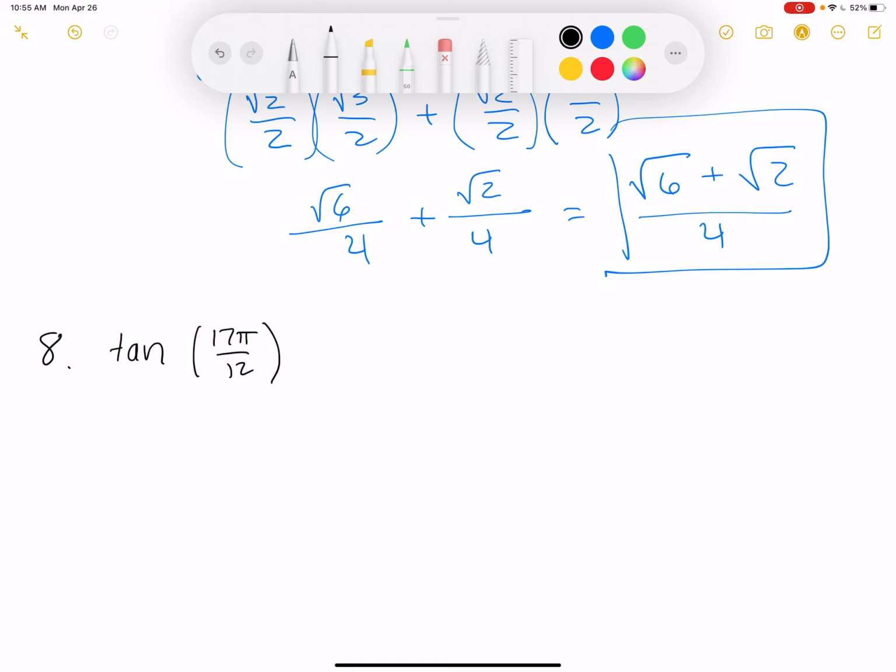So I am nice and I'm going to let you convert it to degrees. Somebody walk me through how to convert 17 pi over 12 to degrees. 17 pi over 12, times the little conversion bubble, 180 over pi. Then you start canceling things out. Multiply 180 times 17 divided by 12.